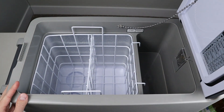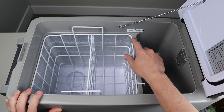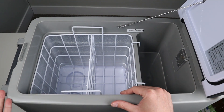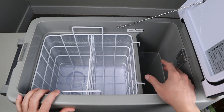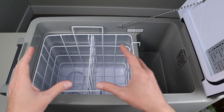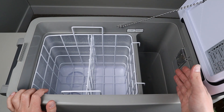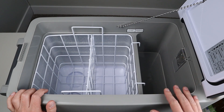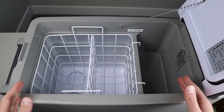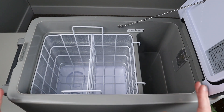Looking inside the fridge, there are two areas for food: a large area and a small area. This sticker indicates one side is the freezer and the other is the refrigerator. If you have the fridge set at around 5 degrees Fahrenheit, the one side will be the freezer and the other will be slightly warmer — the refrigerator side. If you set the fridge at around 33 degrees, one side is the refrigerator and the other will be about 10 to 15 degrees warmer. That warmer side works really well for produce and things that don't need very high refrigeration, while the colder side is good for dairy, meats, and things like that. This divider-wall design is very common across many fridges; others are just one large open area.